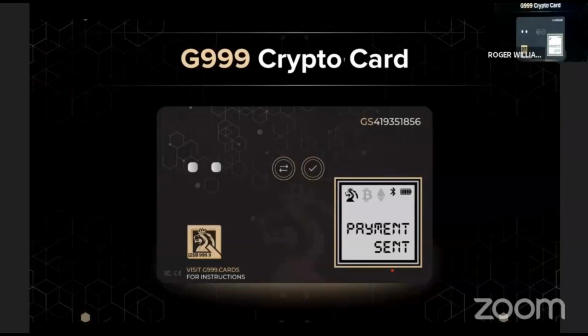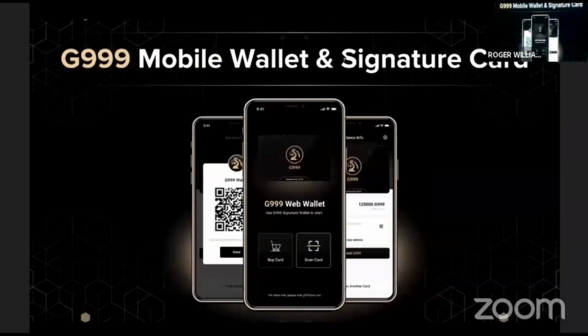The G999 crypto card is also completed by a second card, which is called the signature card. Why is the signature card so important, and why do I want to talk to you a little bit more about it? Well, the signature card is basically the future of your own security. It's the place where you will find full authority over your own assets.